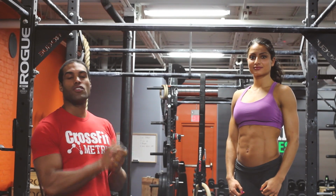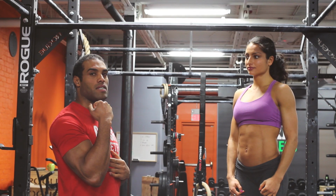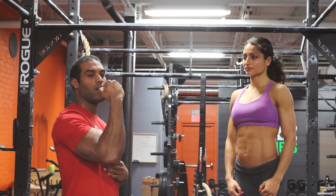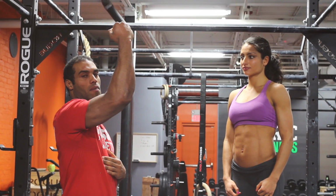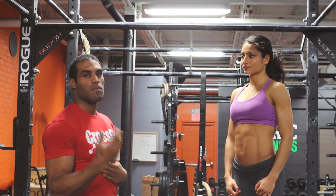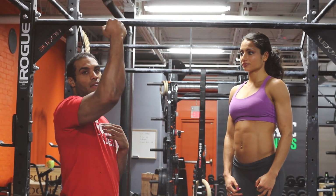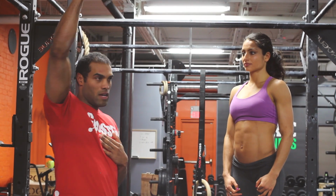A couple of points that I want to add when you're working these controlled descents from the bar. What you may find when you're training is that there's a part of the range that you're weaker in. So for example, you may be able to get to this position, and then when you start to drop, you're good, you're good, you're good, and then when you get about halfway, it just accelerates. You can't control that lower half. Or it could be the vice versa. When you get up there, you drop quickly to the halfway point, and then you're able to control the lower half. In any case, you can always modify your training so that you're overloading a certain part of the movement.